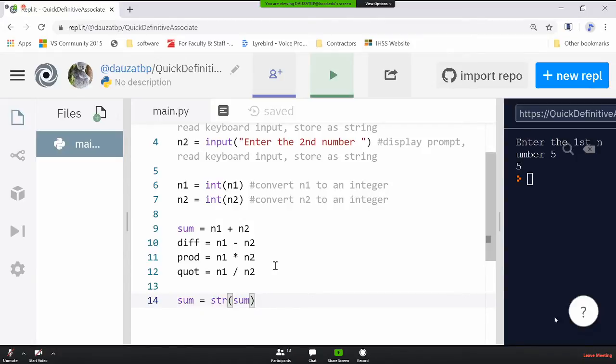And so that's in the middle of the parentheses. What's that for? The sum in the middle of the parentheses, what is that indicating? That's indicating that you're applying the str function to its parameter sum, just like an input. See here the input function? Remember how that worked? It displayed "enter the second number" on the screen and waited for you to type something in. That would be called a parameter, the argument to this function. The argument kind of tells the function what to do. The function is doing something to its argument.